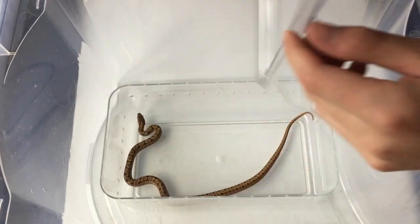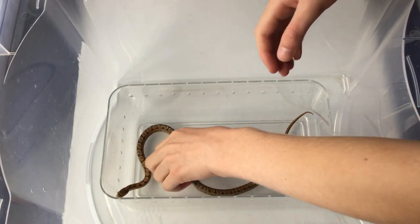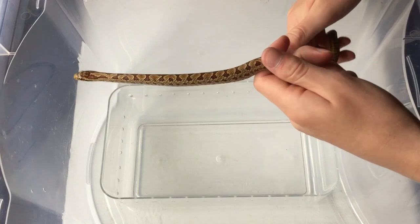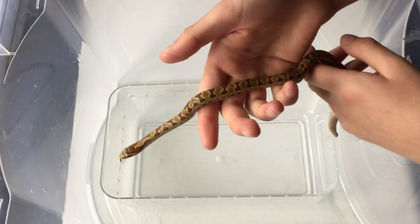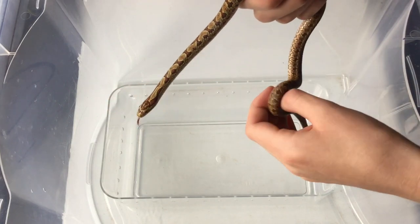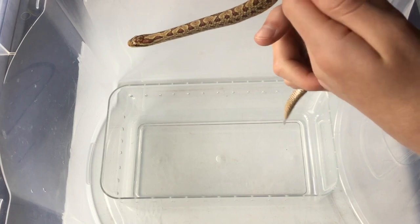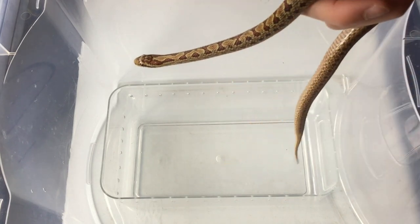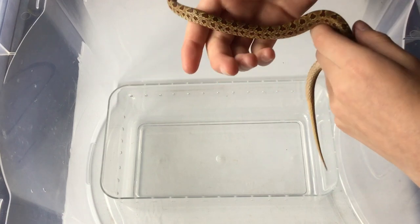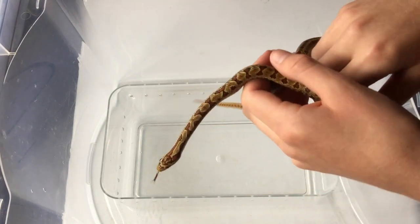Taking her out of the box now — I'll take the lid off and get her out. She's going to wriggle straight away; I can tell by the way she is. She's actually been better than I thought immediately, but once again it's a case of being nice and gentle and they will reward you with good behaviour. Since having Rusty out, I have disinfected both boxes to get rid of any scents, so that Chloe here will imprint on my scent while being handled, rather than being confused or stressed by other smells. She's just getting used to my scent, my sights, and my sounds.